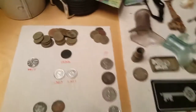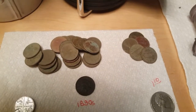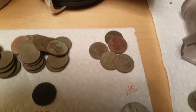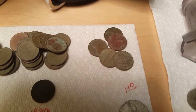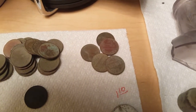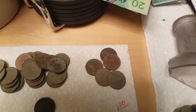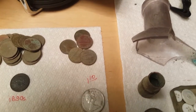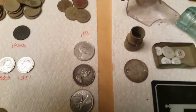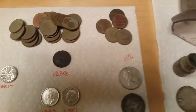And now let's go to the coins. Really not many modern coppers, very few 70s coppers. I got, I think, one in one of the parks I hit briefly. I almost called it a memorial hunt because I think 4 of those were there. I did get a little bit of clad, but not too much, I think about 10 in clad.